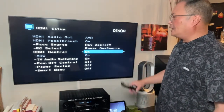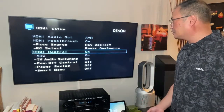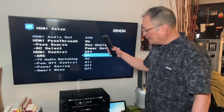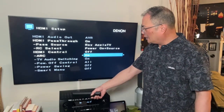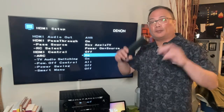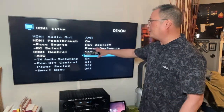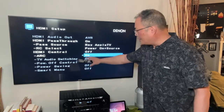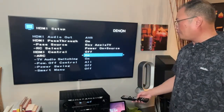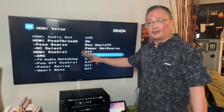What does that mean? If I'm using HDMI and I plug it into the ARC port, it assumes that. If I take my HDMI cord from my Apple TV to my receiver, and from my receiver to my TV, everything is controlled through ARC because Apple TV recognizes ARC. If I had a non-ARC device — a legacy device — it doesn't know what ARC does. You'd have to make sure HDMI control is on and ARC is on. The simplest version: just ARC on and everything will turn on, letting you control things like TV switching, power, and all that.